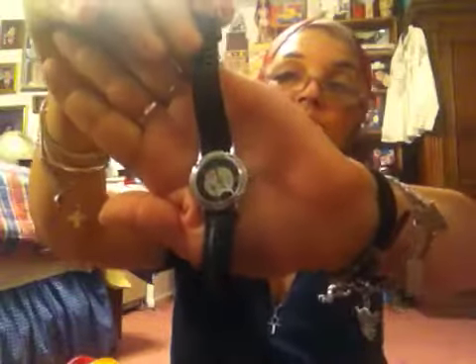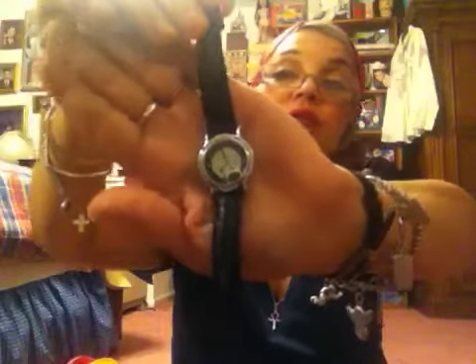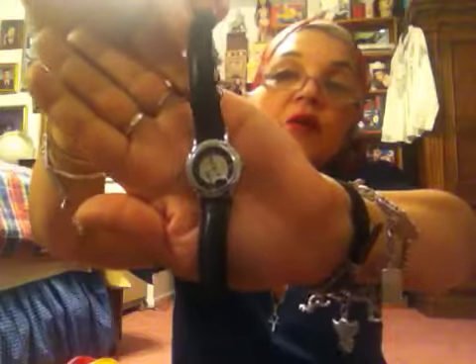Barbie! My sister gave my daughter this when she was probably 13 or 14 — my eldest daughter, who's 26. It's a Fossil watch and I'll have to get it checked because it's got a really pretty vintage Barbie face on it. It's not running right now but I think it will run if I put a battery in it. That is my daughter's Barbie watch. I also have just a silver bracelet half-bracelet watch that needs a cleaning — it was running when I bought it but I haven't had the battery replaced again.